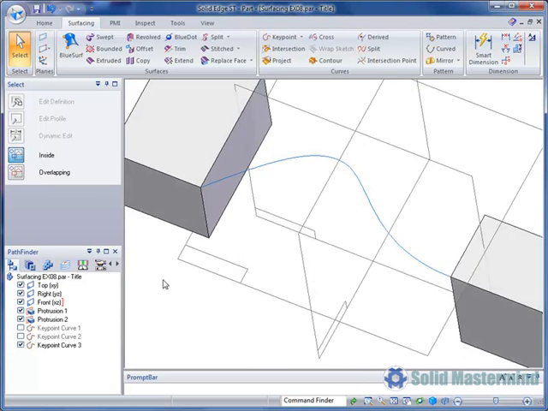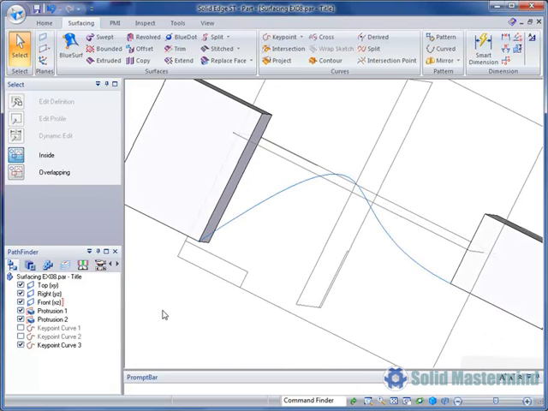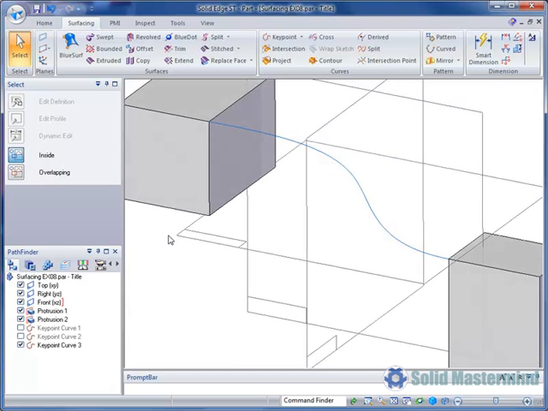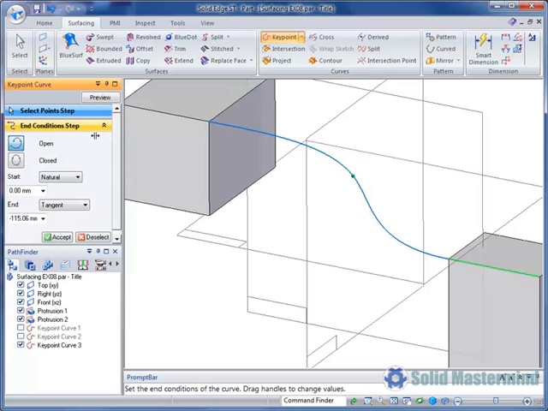When inspecting the curve closer, we can see that the end of the curve is tangent to the edge we selected, whereas the start of the curve is not tangent because we picked a specific endpoint or vertex rather than an edge. If we wish for the start of the curve to be tangent to, we can edit the curve definition, then access the end condition step.